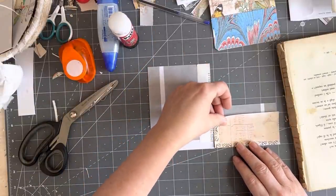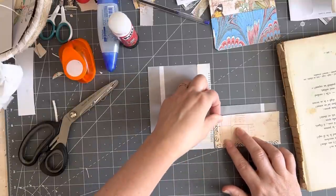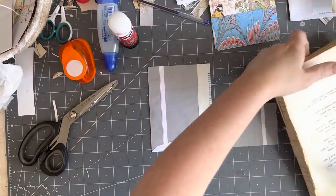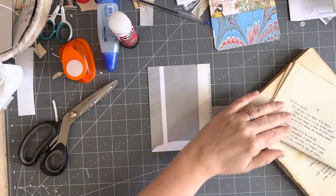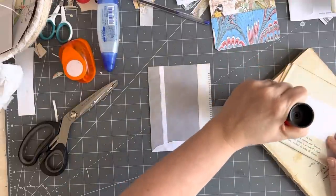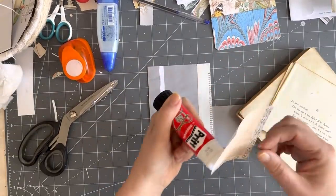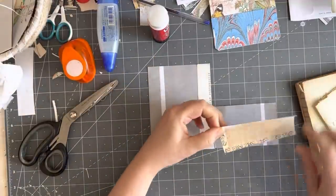So I'll put this piece there. And you don't even have to exactly cover your inside of your envelope. I'm just going to fold this piece of paper over because it's all sticky and gooey. I thought that's a really fun idea. And then you can put a tab on so it tells you to flip it out. It's like saying lift me.